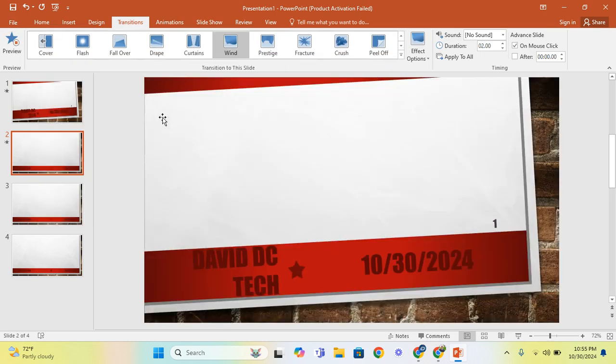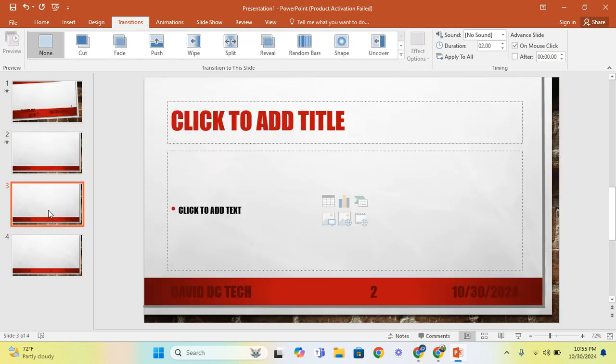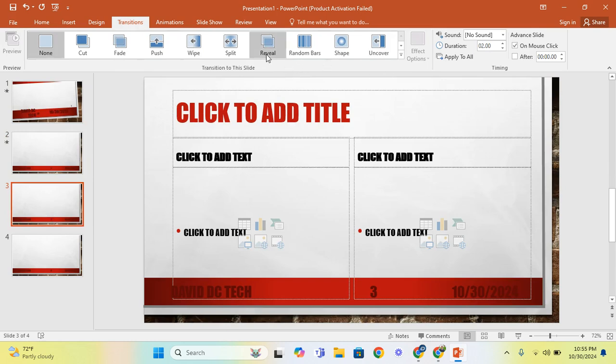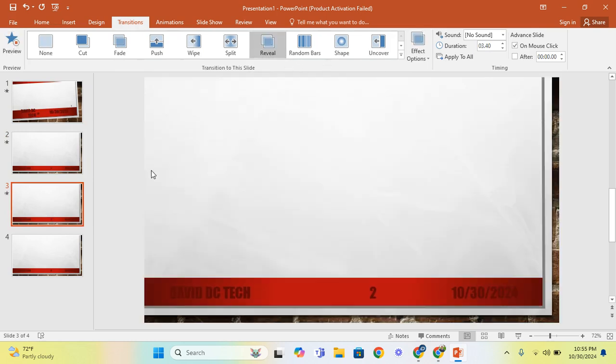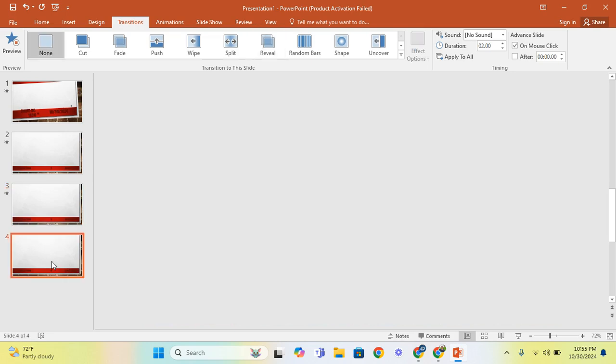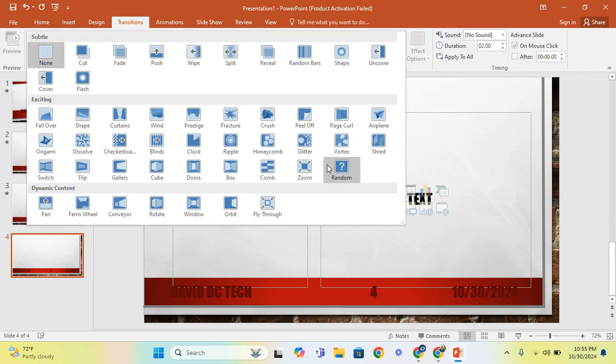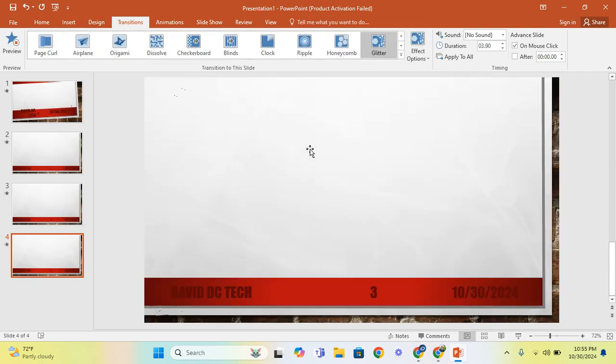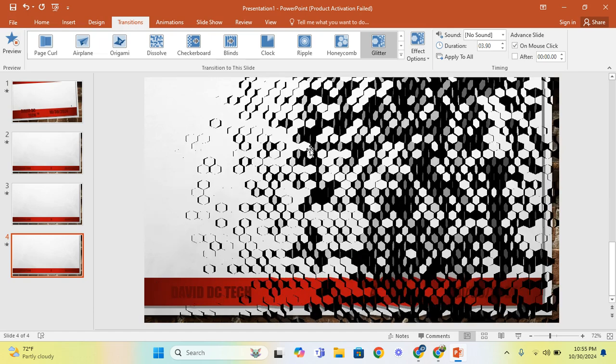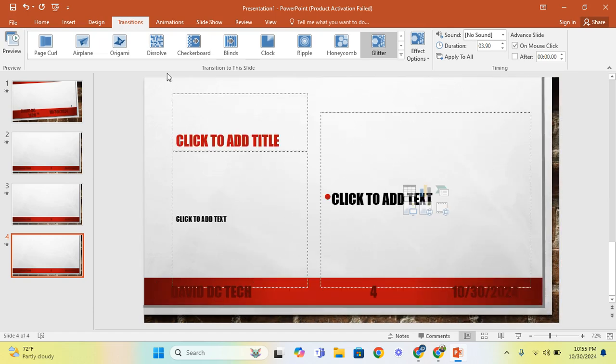Let me use wind, and then the third one, reveal, and then the fourth one, let me use glitter. So those are some of the slide transitions that I have applied in this template that I'm having.